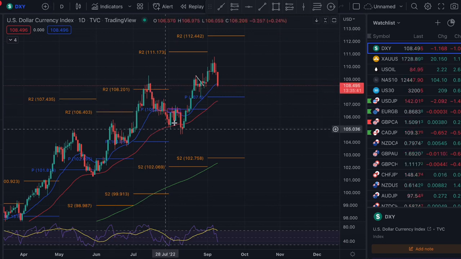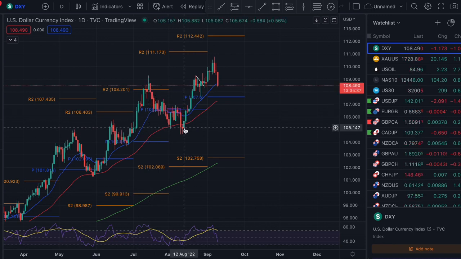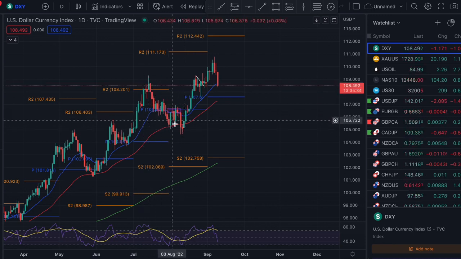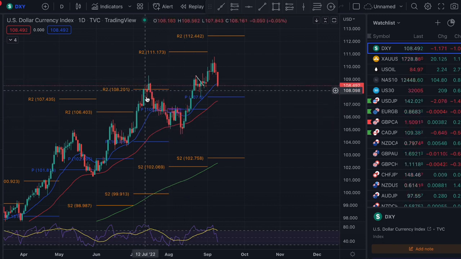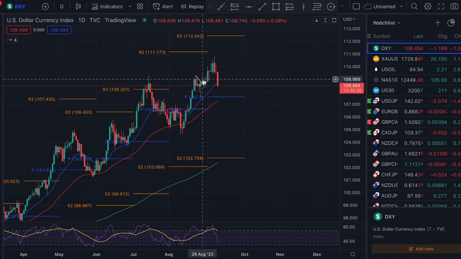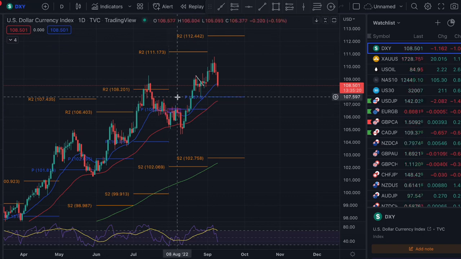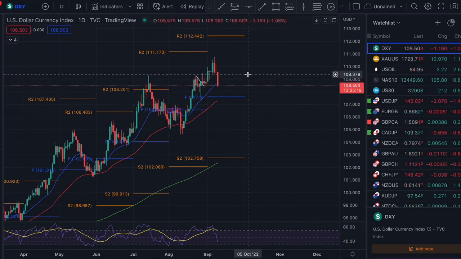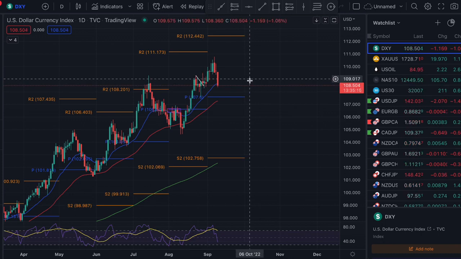This identifies that from the 14th of July to the 12th of August, we did see a little fall down of the USD. But overall, the USD is kind of like the market leader. It runs the markets and it's the strongest currency. So by adding the DXY, or the US dollar currency index, to your charts, this will allow you to identify the strength of the US dollar.